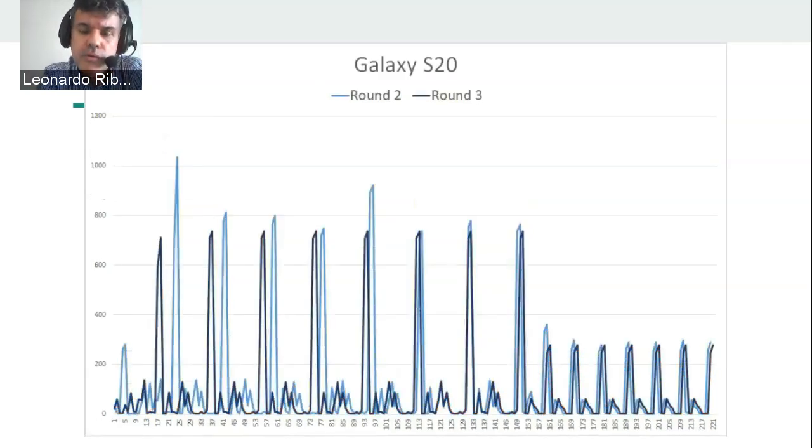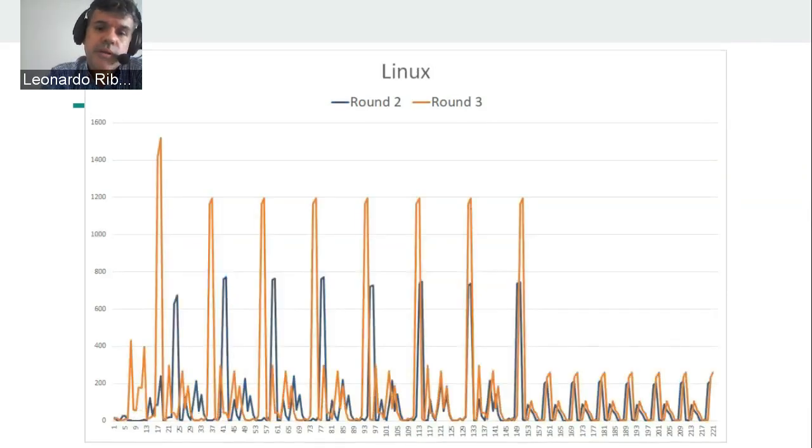On the Samsung Galaxy S20, comparing round 2 and round 3 tests, we find improvements in round 3 compared to round 2. And for Linux, we had some different results. The round 3 results were worse compared to round 2 while testing Kyber on Linux.